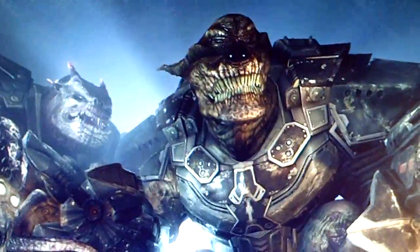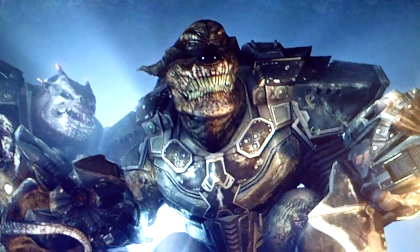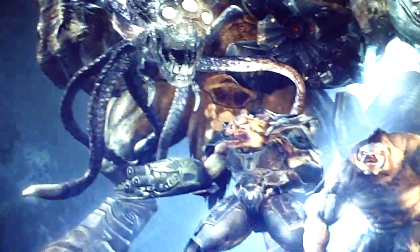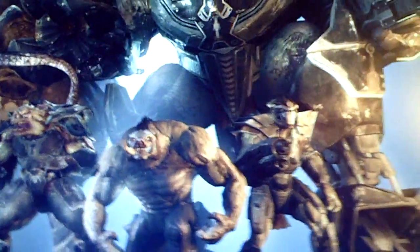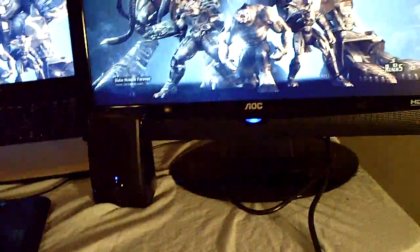I just switched the view there — as you can see, I don't know what that character is, it's a new character I believe, never seen it before. I just put that on there because it looked nice. There you guys go, just getting a look at it, and I'm going to show you guys the back of the TV monitor — I'm going to call it a monitor for now.